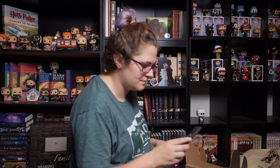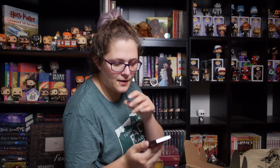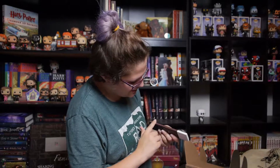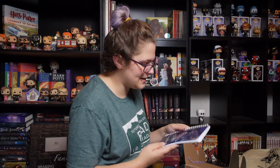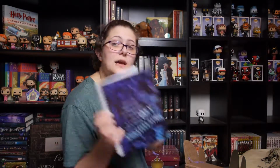Alright, next thing is this. It says, temper us in fire and we grow stronger. When we suffer, we survive. Cassandra Clare. Ooh. And these are matches. And they have cute purple tips to the matches. And there's a strike strip right there. That's kind of cool. Matches for the candle. Let's see, it says, no matter where we are, we'll always share the same sky. We'll always be guided by the same constellation. It's cute. It's very pretty. Oh, well, I guess it's a notebook. It's not lined though. Blank pages.